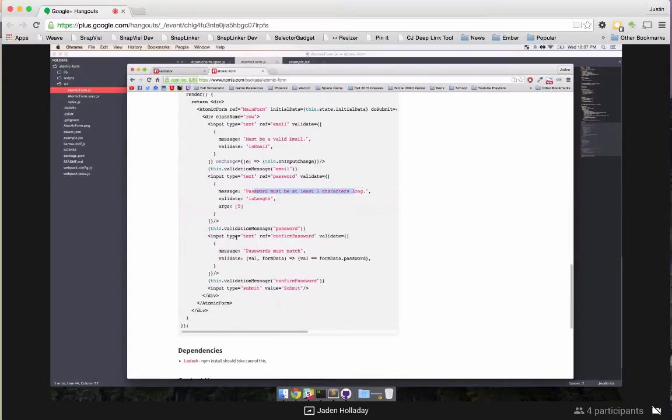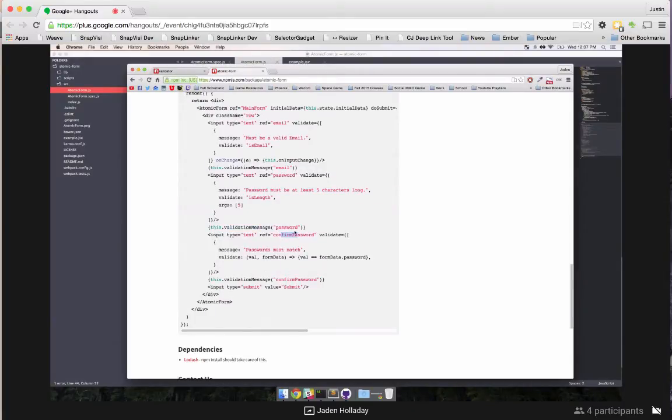Additionally, with validation, sometimes you have a password and then you want a confirm password field, and you need to make sure these two match. A quick way you could do that is the validate object. You can write your own functions, and this will work. The first thing is the value gets passed in, and then the form data gets passed in. So this allows you to do something like val equals equals form data dot password. This input field will check against this password field here.